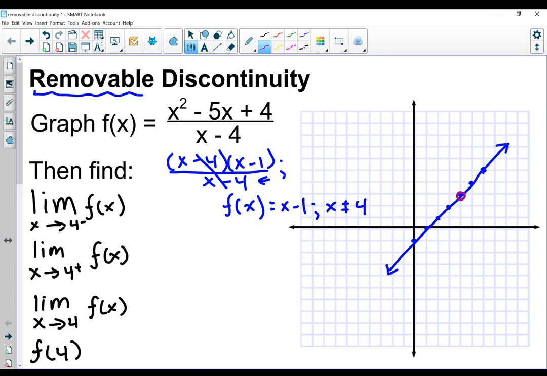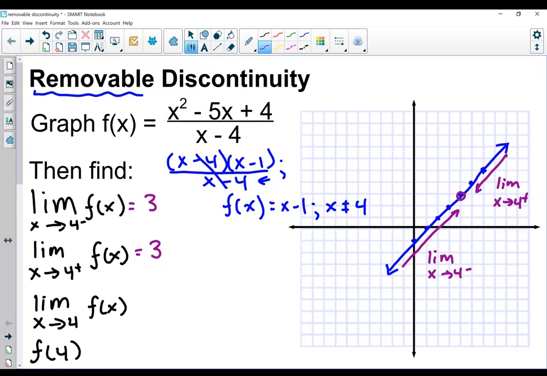So let's go through and work out some of these different limits and see how it compares on this graph. So the limit of f of x as we're approaching 4 from the left, so that would be this direction. This would be the limit as x goes to 4 from the left. Well, it's getting really close to, let's see, y is 1, 2, 3. So it's getting really close to 3 for y, so we're going to write equals 3. As we go from the right, here's our limit as x goes to 4 from the right. Same thing, we're really close to 3. We can't quite get to the 3. We can't have that point (4, 3) on the graph, but we can get really close to it.